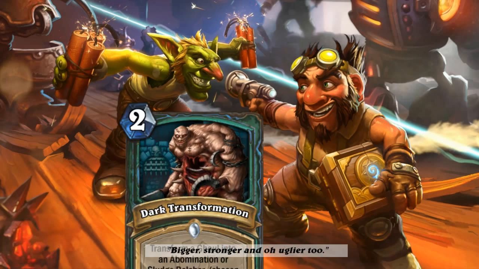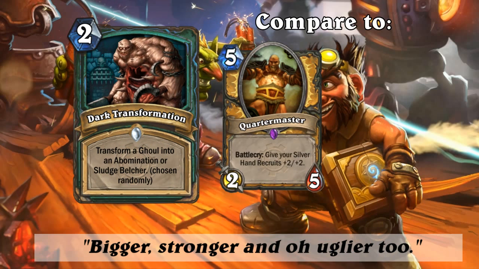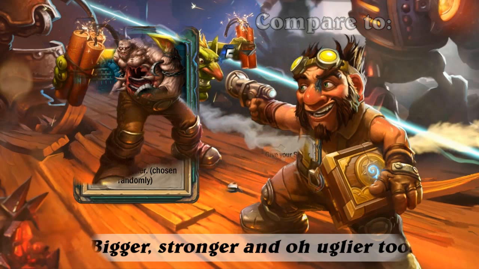Next up we have GVG, a lot of craziness came with this one. First up, Dark Transformation, 2 mana, transform a ghoul into an Abomination or a Sludge Belcher chosen randomly, so a 1/1 ghoul becomes a 5 mana minion. With your hero power you get a 1 mana value there. The idea is to combo it with say Festering Strike and others for some big plays.